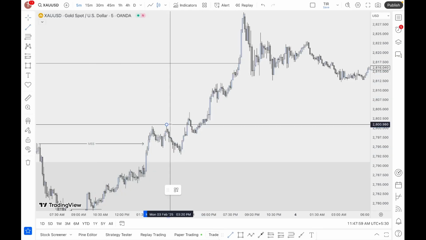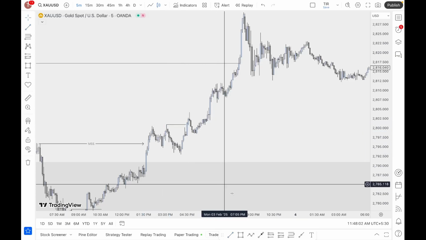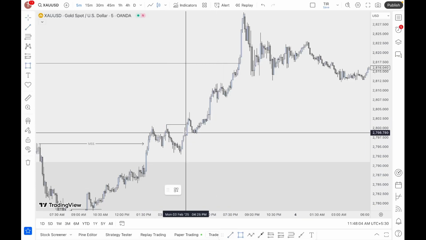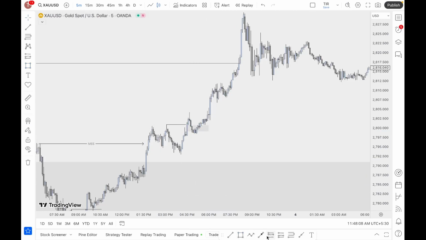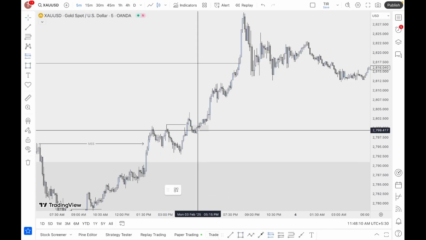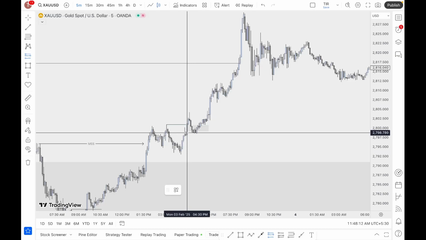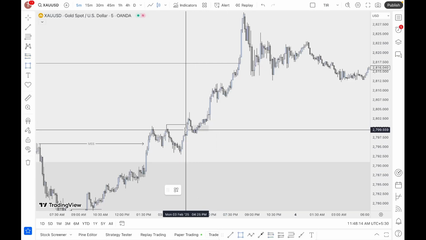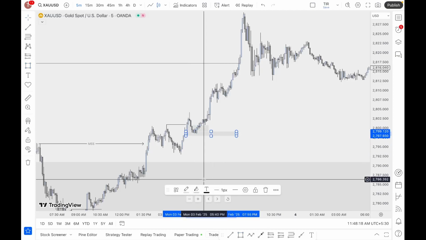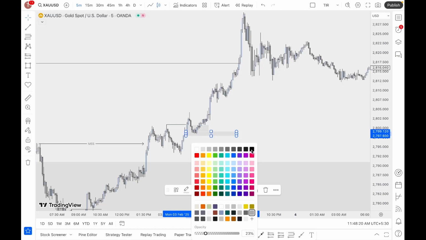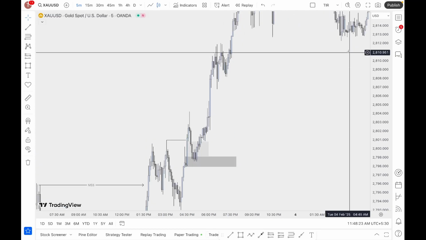This was our clear break of structure on the bullish price action, and here was our clear imbalance after the break of structure, right? So price gave us a retracement. From this, it was also in a 5-minute demand zone, right? Extra confirmations here. This was our 5-minute demand zone.